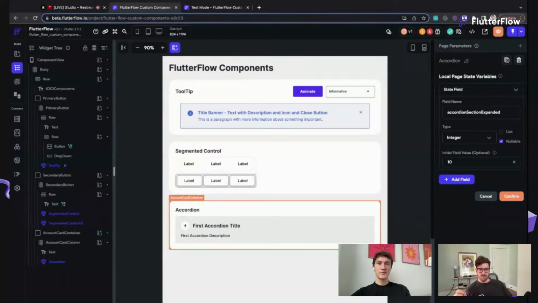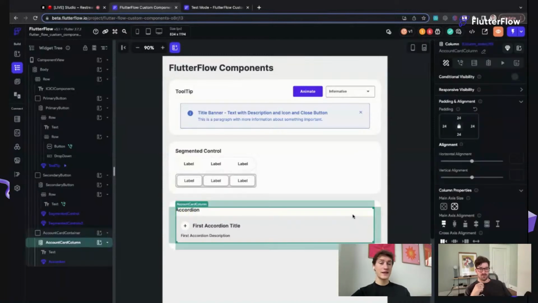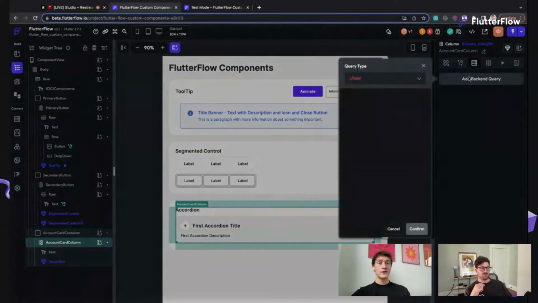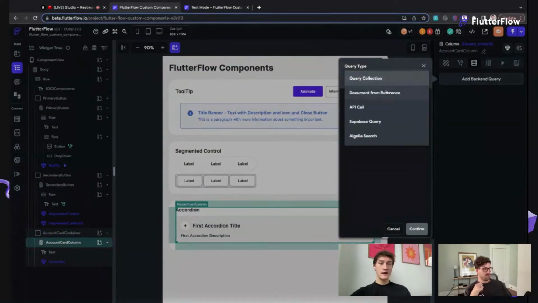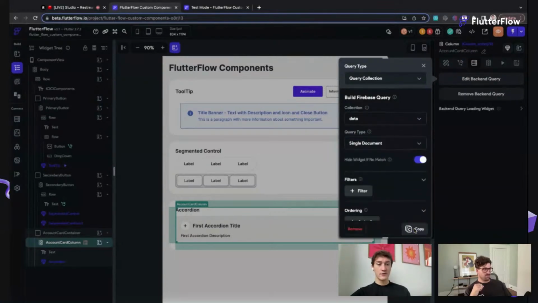The last thing I'll mention before, Andrew, I open this up to discussion too, is actually utilizing this component state within a list, right? Again, one of the things that is so powerful. If I were to do that here, for example, I could query my data collection for a single document for now.